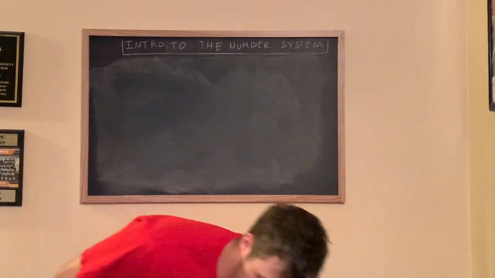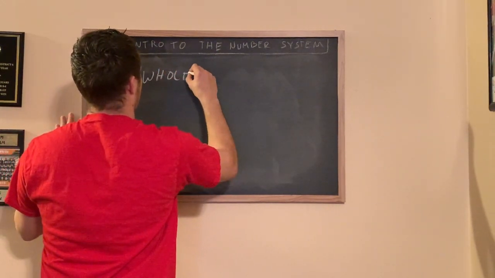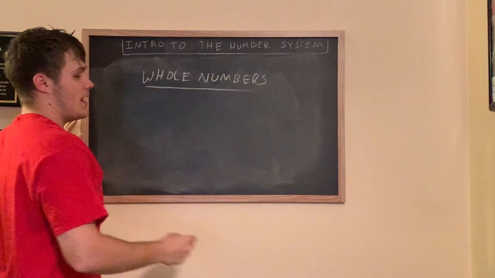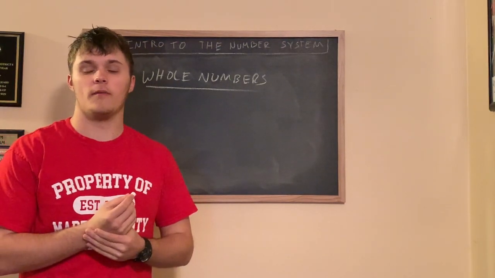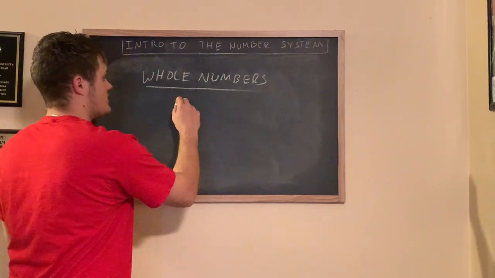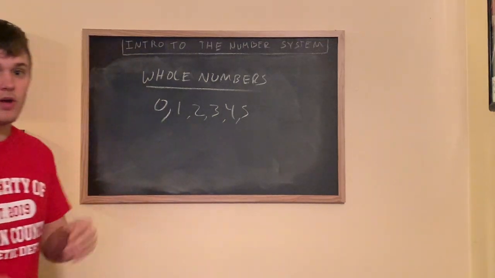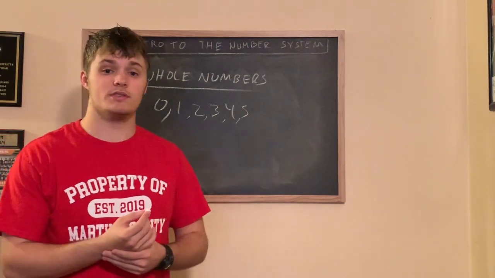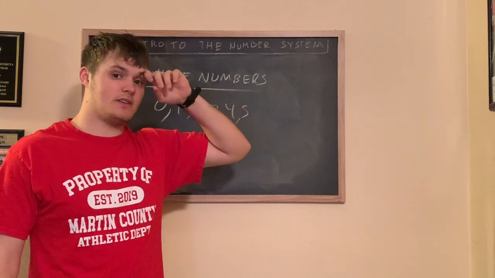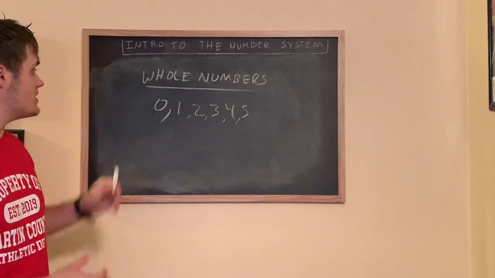The second type of numbers that we're going to be going over is the whole numbers. The whole numbers are all the numbers that we just included in natural numbers plus 0. So it's like 1, 2, 3, 4, 5, but you're adding that 0. In some higher level math courses, some high level mathematicians will just completely get rid of the natural numbers in general, because the only difference between whole numbers and natural numbers is this 0. So some of them will disband it completely, but this is the whole numbers.